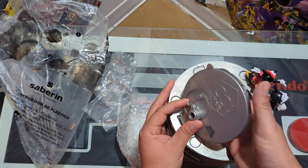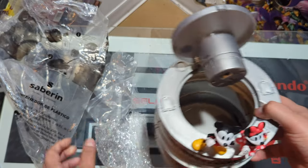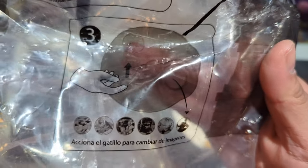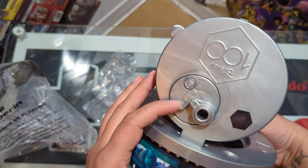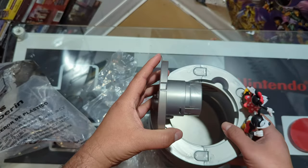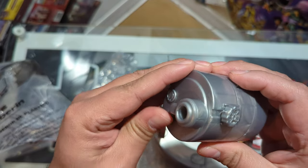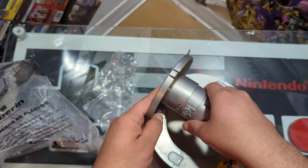This was probably on and the battery is dead, but it's supposed to project Steamboat Willie onto the wall. Oh, it changes — so there are different figures as you can see. It's one of those — like what was it called in school — you pull this and it will rotate the figures. You can kind of see it in there. Oh, that's pretty cool — it does work!